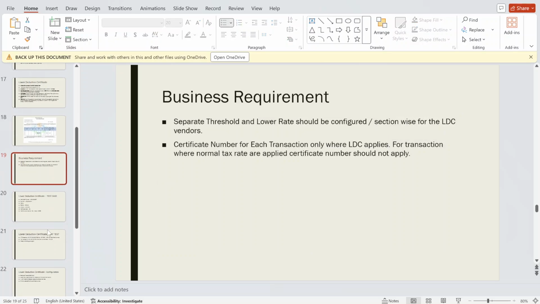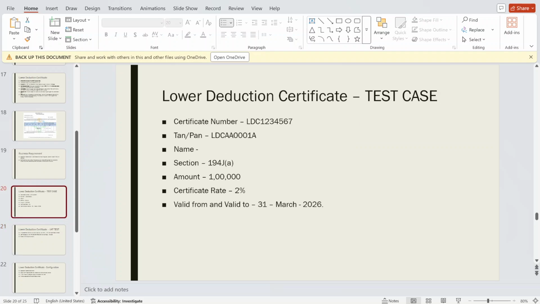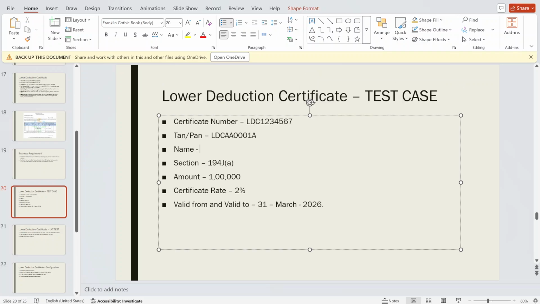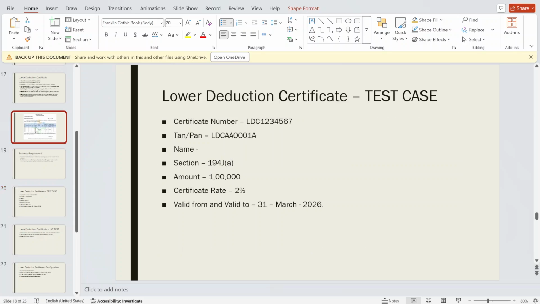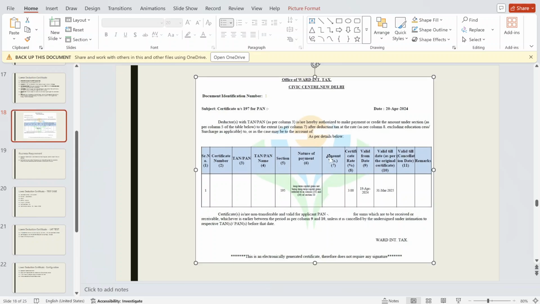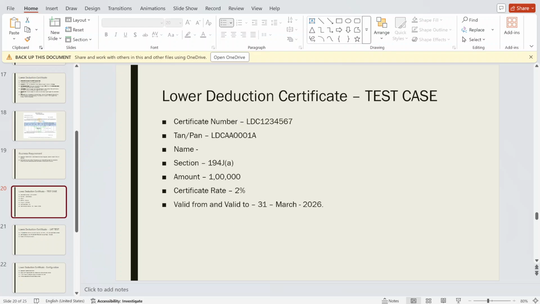If the lower deduction certificate is not applicable for a transaction, then the certificate number should not appear. For example, friends, let's suppose this is the lower deduction certificate. This is like a test case for us. Here it is mentioned that this is applicable for section 194J subsection A. Assume this is the format, but everything I have written here so you can properly understand.